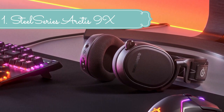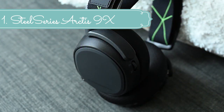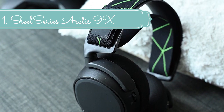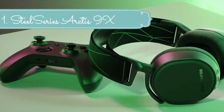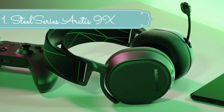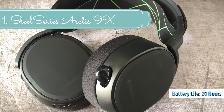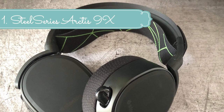The Arctis ClearCast microphone uses a bi-directional design — the same used by aircraft carrier deck crews — for superior noise cancellation so that your voice sounds clear and natural. The award-winning soundscape of Arctis emphasizes subtle yet critical sounds to give you an audio advantage. Using the latest power efficiency technology, the Arctis 9X is optimized to provide 20-plus hours of battery life, double that of other wireless Xbox headsets. Lose yourself in the game as every ricochet, shuffling zombie, and engine roar comes to life around you with Xbox's native Windows Sonic Spatial Audio on Xbox Series X/S, Xbox One, and PC.